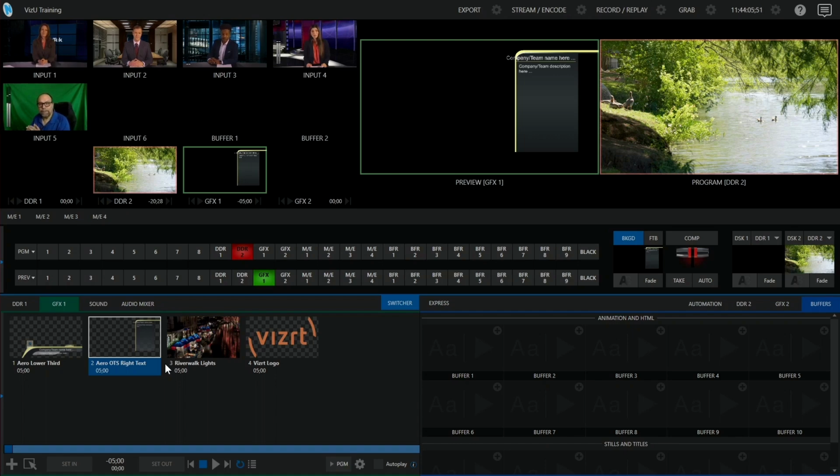Buffers, on the other hand, when you load something into them, that piece of material is going to stay in the buffer till you physically swap it out with something else. So it's not as dynamic, but this is really good for things that you're going to use for extended periods of time. For example, maybe you want to put a logo or a bug on the screen, or there's a title you're going to refer to quite often, or maybe you're going to have a background that you're going to use for something. These are things that you might use for extended periods of time. So loading them in a buffer makes better sense because that is exactly what these are designed for, and it leaves your media players open for that dynamic content that you might want to work with in those players.